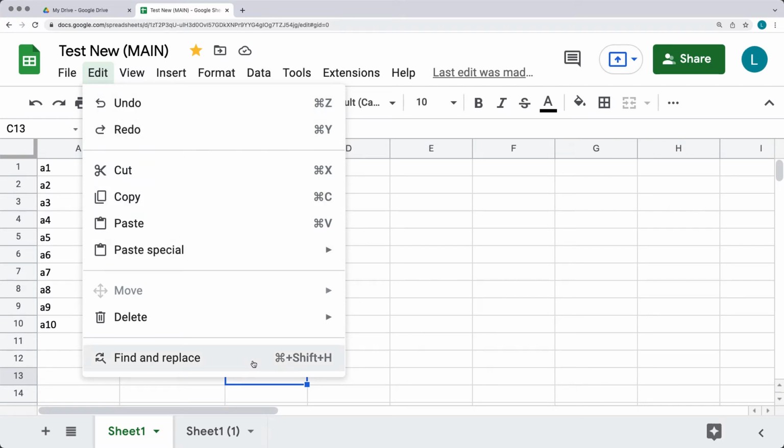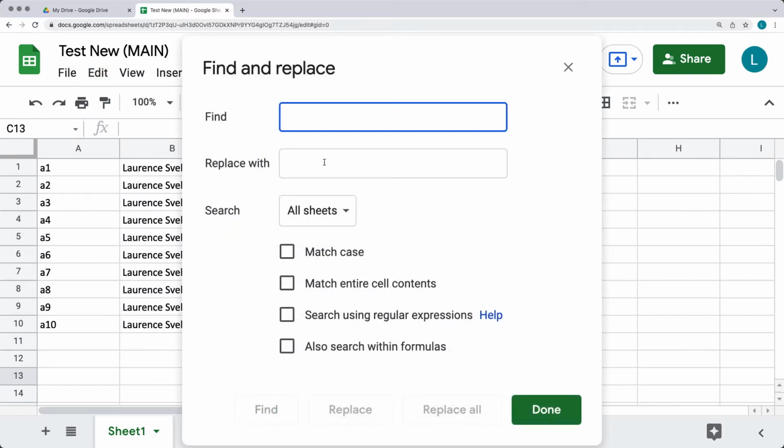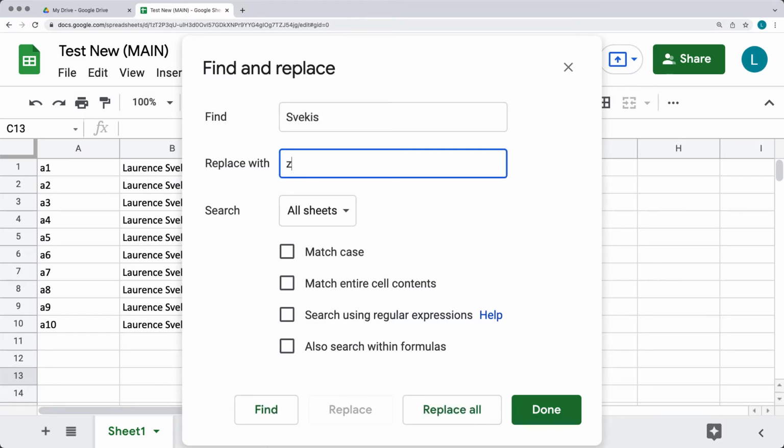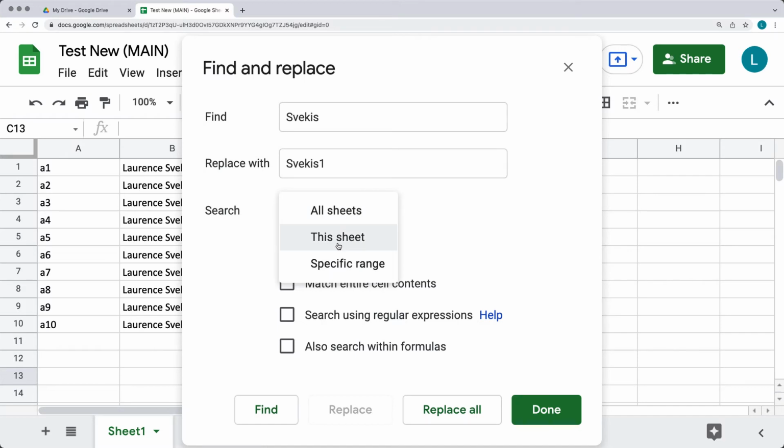The find and replace gives you a pop-up window. If you want to find a certain value and what you want to replace it with, it gives you a selection of where you want to search. You can search in a sheet, in a specific range, or across the entire spreadsheet, so all of the sheets.